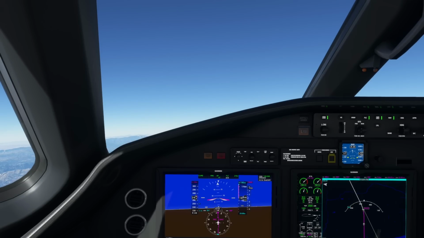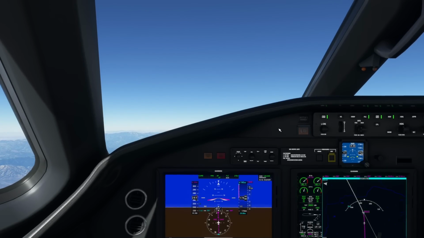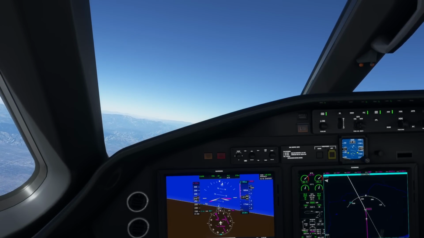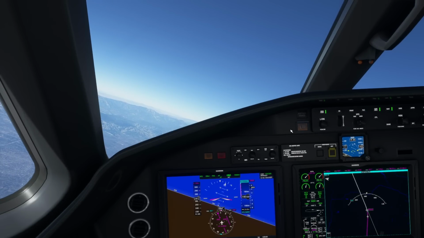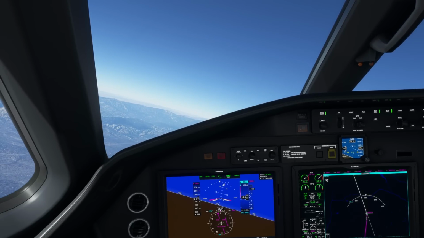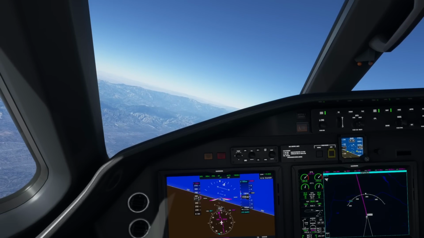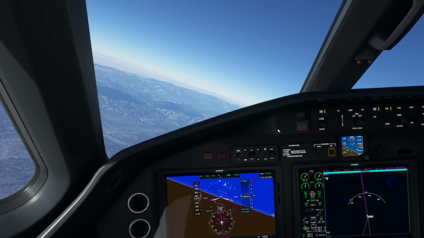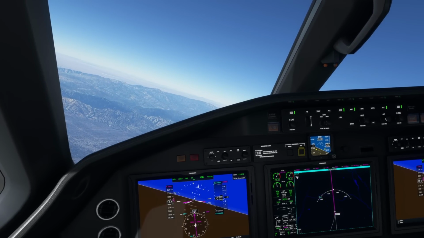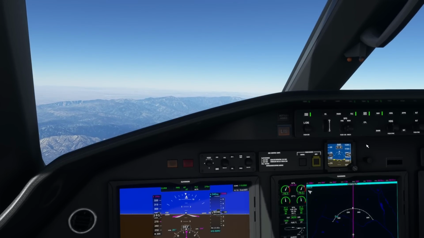American 603, contact Los Angeles Center on 119.95. Good day. Contact Los Angeles Center on 119.95, American 603, thank you. American 603, negative. Contact Los Angeles Center on 119.95. Contact Los Angeles Center, 119.95, American 603. Los Angeles Center, American 603 at 19,000. American 603, climb and maintain flight level 370. Climb and maintain flight level 370, American 603.